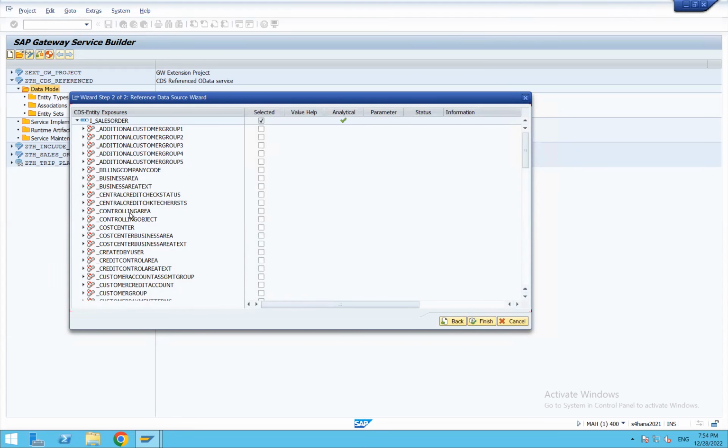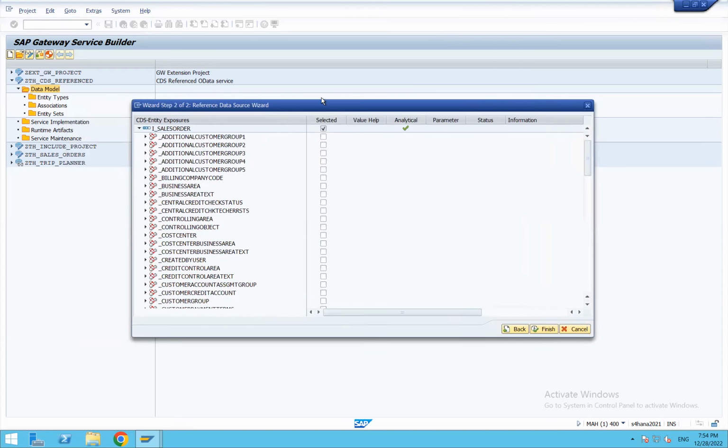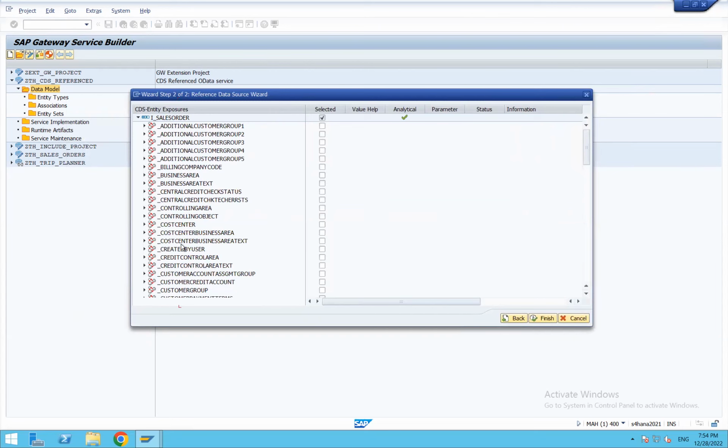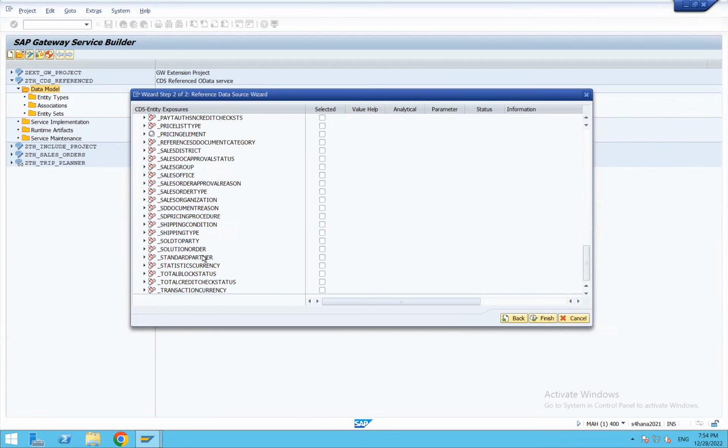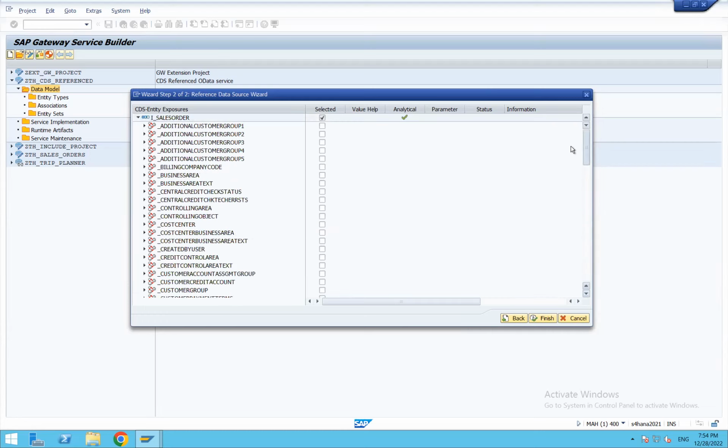Perfect. So in the CDS entity, whatever we have here that starts with an underscore is an association. We are not bothered about associations right now. The main I sales order is already selected.